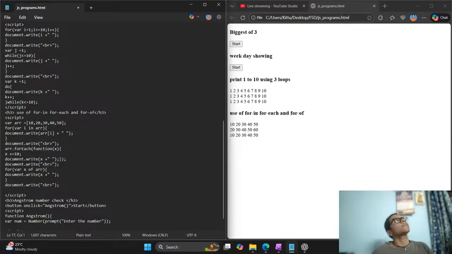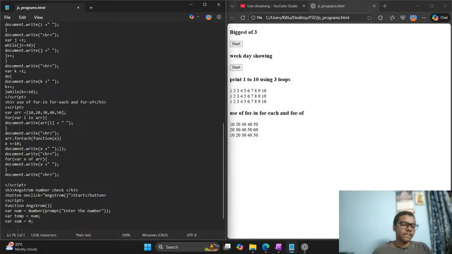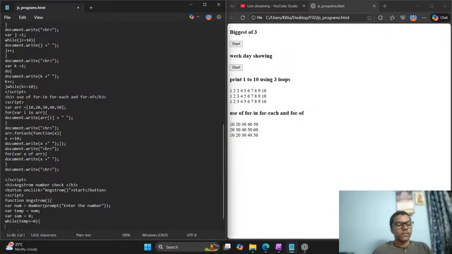After getting the number, what will you do? We need to check whether it is Armstrong or not. Var temp is equal to num, var sum is equal to 0. While temp is greater than or equal to 0, what will you do? Var digit is equal to, you will get the digit, right?